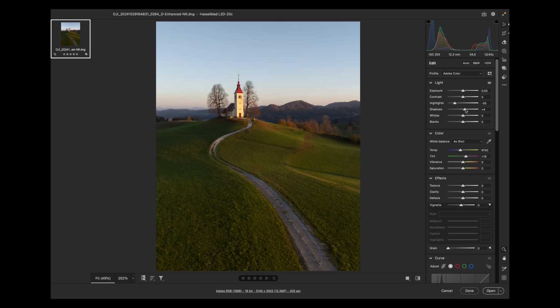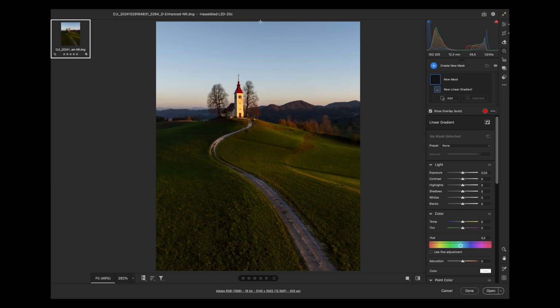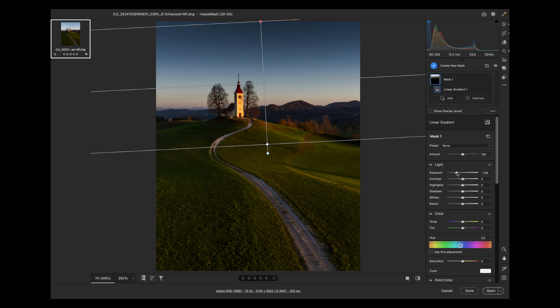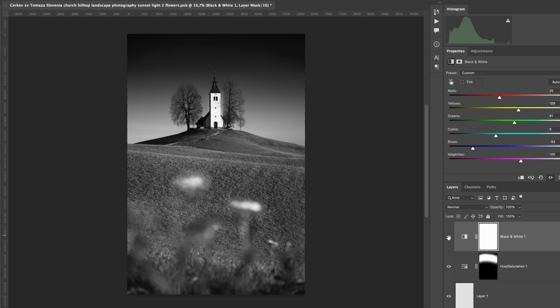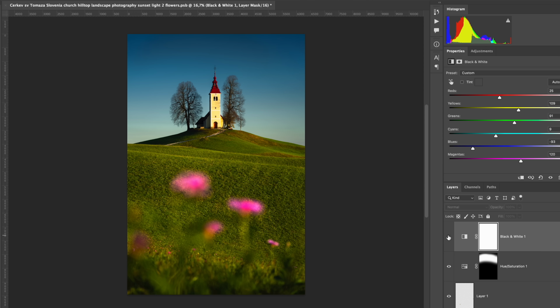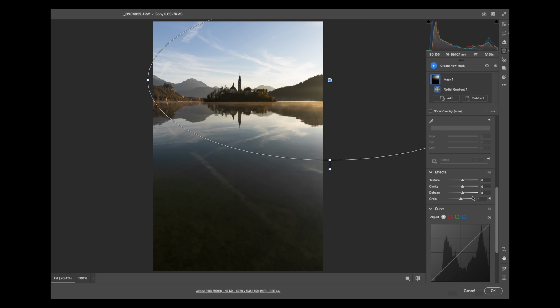During editing, there are a few things you can do to improve blue sky day photos. I sometimes use the gradient tool to darken the sky and sometimes desaturate it. And remember, if you do have a reflection, make sure to do the same for the reflection. The HSL sliders are also great for targeting individual colors. You can desaturate the blues or even darken them, and likewise you can target the warm colors and make them pop a bit more by adding luminosity and saturation. Turning the entire photo black and white is also an option and makes it all about light and tones. And finally, you can add or emphasize the atmosphere and glow.